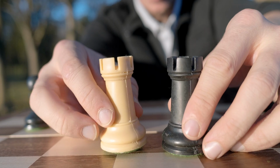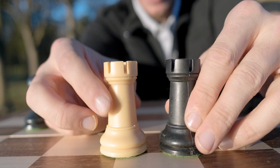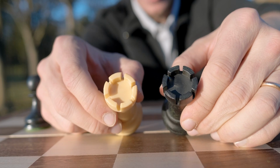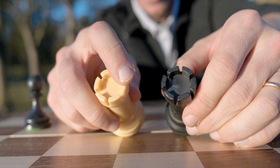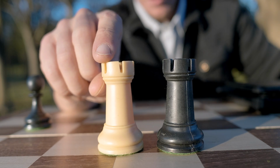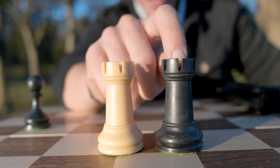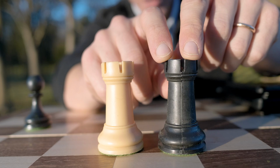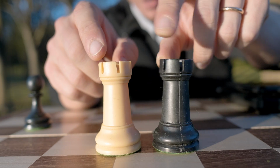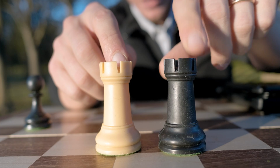Now moving on, we have the rooks. Fairly normal looking rooks, not too skinny. Here's a nicely proportioned rook, with the very top being relatively thick, and this portion here is of a nice proportioned height. What caught my eye is that you can see the seam a little bit more readily here, but you know what? It's not terrible.